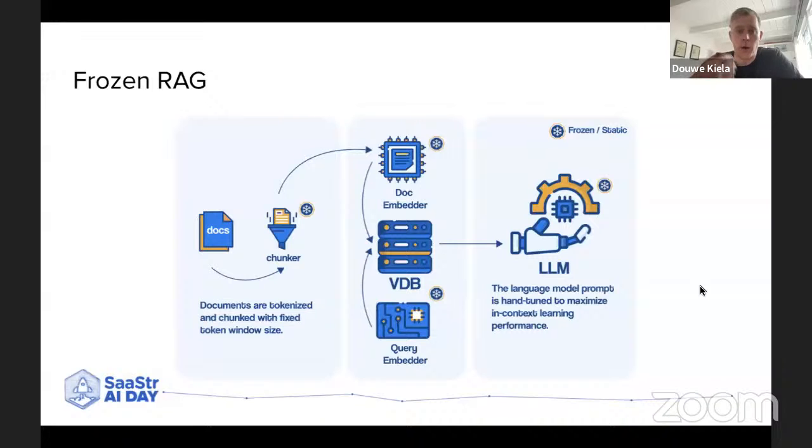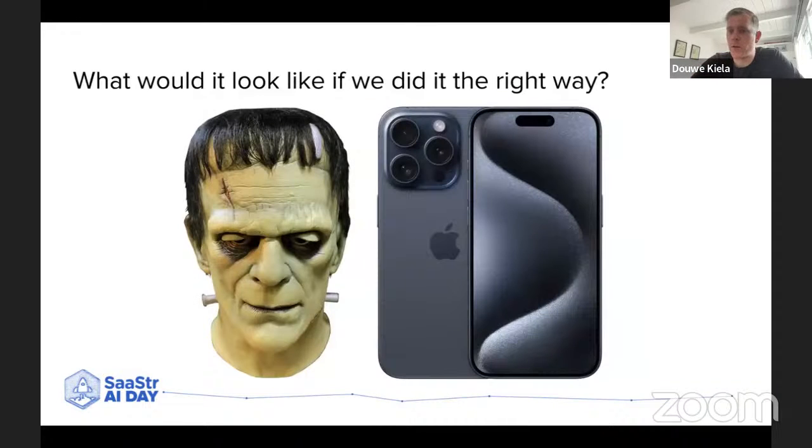So at my company, Contextual, we actually refer to this architecture as Frankenstein's monster. You can cobble together the embedding model and the vector database and the language model, but because there is no machine learning, you have a very clear ceiling where you can't really go beyond it anymore. Frankenstein is great for building very quick demos. It is not that great if you actually want to build something for production in a real enterprise setting.